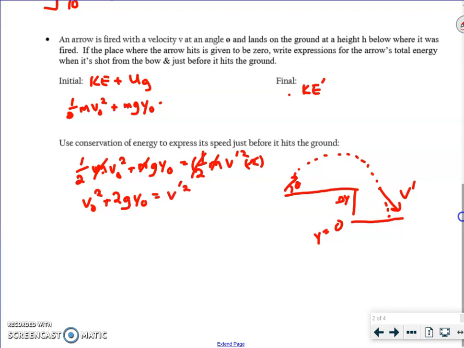I'm going to have, on this side, V-not squared plus 2GY-not equals V-prime squared. Oh, that was easy. So V-prime, oh wait, this looks very familiar. Isn't this kind of like our V squared equals V-not squared plus 2A delta X? Holy moly, that's exactly right. And that's not a coincidence because, as it turns out, forward velocity isn't going to change. There's no force acting on it. So all the change in velocity is really due to the vertical part by gravity. The conservation energy just makes this a whole lot easier to work out. And that's pretty cool.